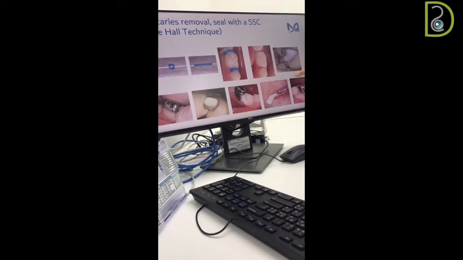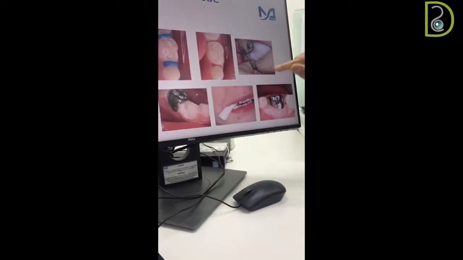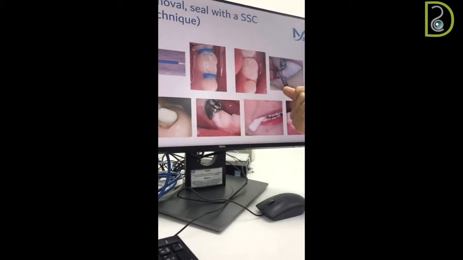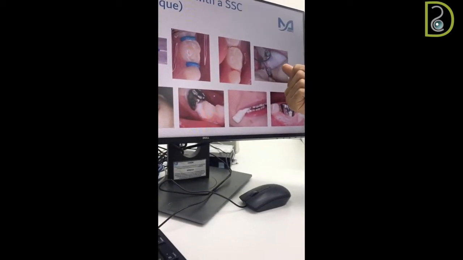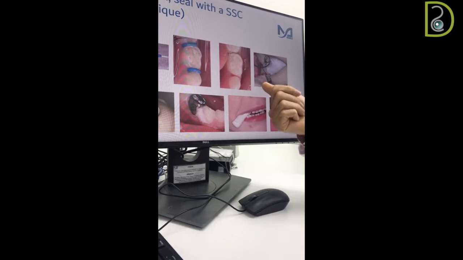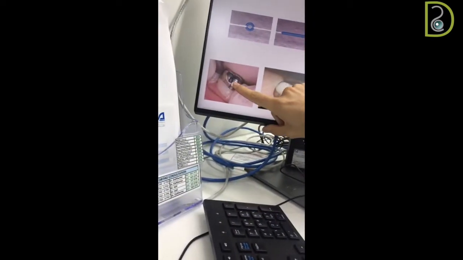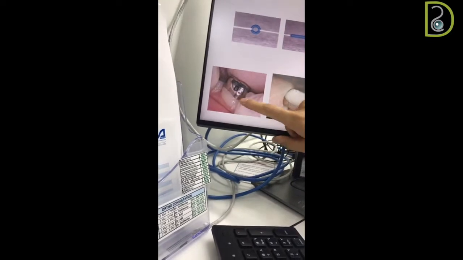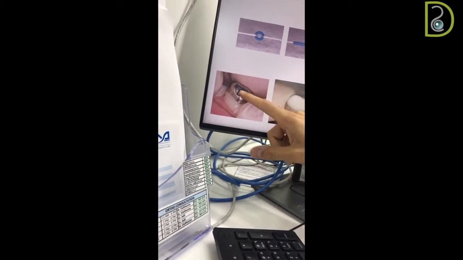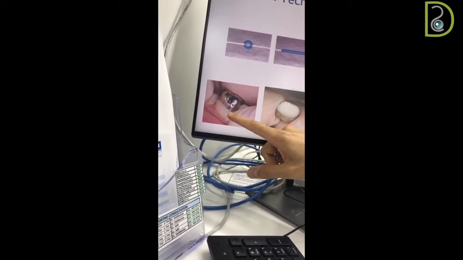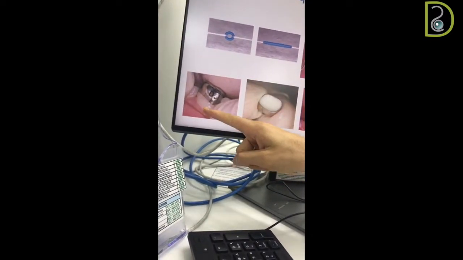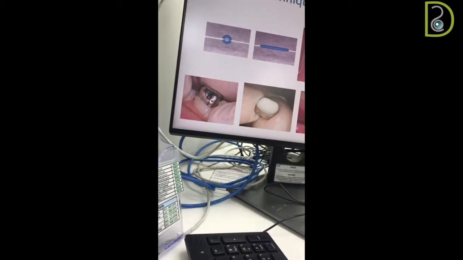So once you have this spacing, you will choose the correct size of the crown. It's very tricky to find the exact or proper size. By training, you will get used to how to choose your size, because on the trial you cannot push it fully in because you have a spacing. The tooth has not been prepared, and you are trying your crown now. So in the trial, we cannot push the crown fully in because it might get stuck and it's hard to remove it, and sometimes you need to section it. But you need to have an idea. If you push it further, it will go in deep and go 1 millimeter subgingival.